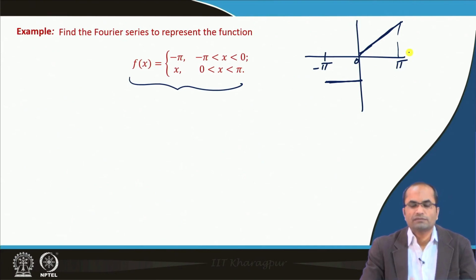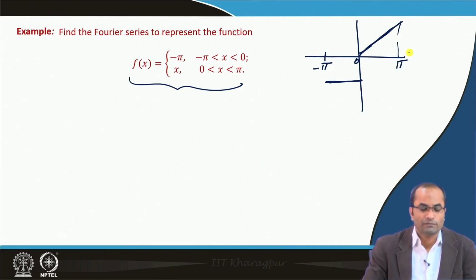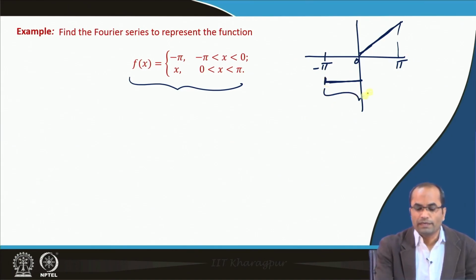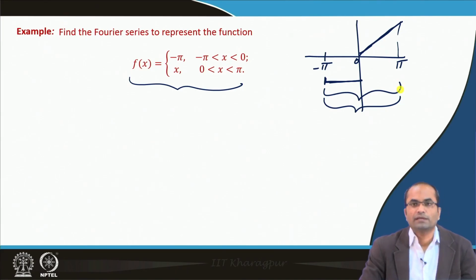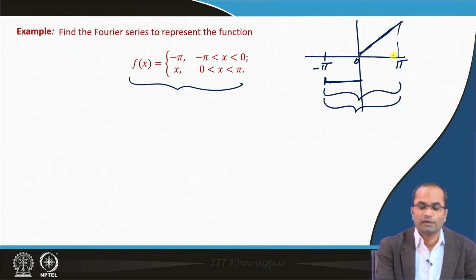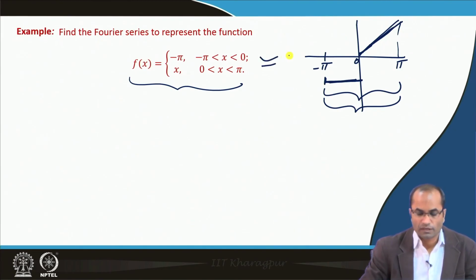So, it is a piecewise continuous function, and we want to write its Fourier series. It will be a 2 pi periodic function to which the Fourier series will converge. But to write the Fourier series we need a function defined in some interval. In this case it is given in the interval minus pi to pi, and now we will write the Fourier series, and that Fourier series, if it converges, will converge to this 2 pi periodic function, where in one period the function is represented by the given function here.